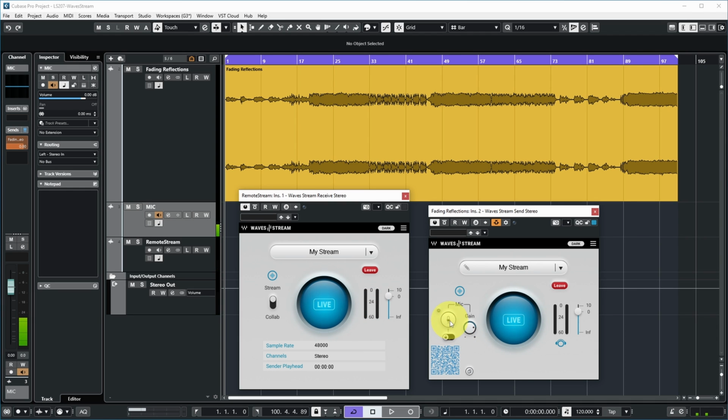You can also trigger this mic button here by learning it via MIDI, or you can set it to latch mode so that if you push it, the mic is opened and you can talk freely, which is sent over the stream. And if you push it again, your mic is disabled again and it's not sent via the stream. On the sender side, you can adjust the gain of the mic if you want to. For example, I may want to increase the loudness a little bit because it seems to be pretty low. So let's increase it. And I can disable it again by pushing that button again.